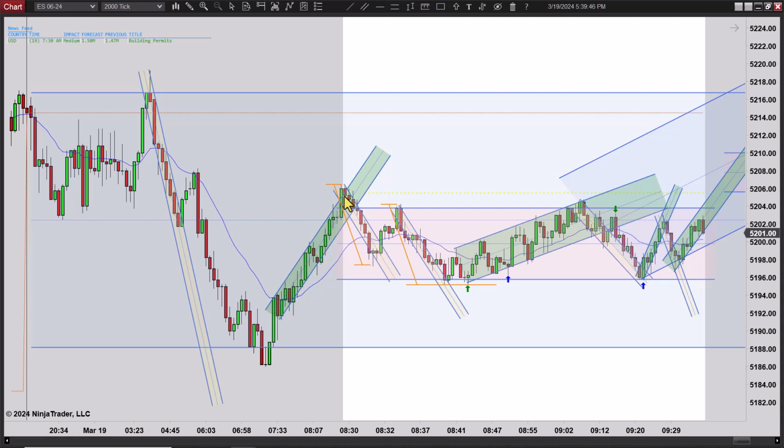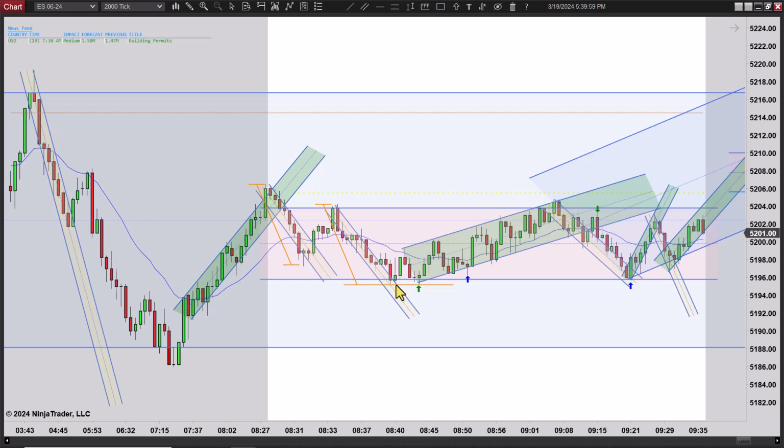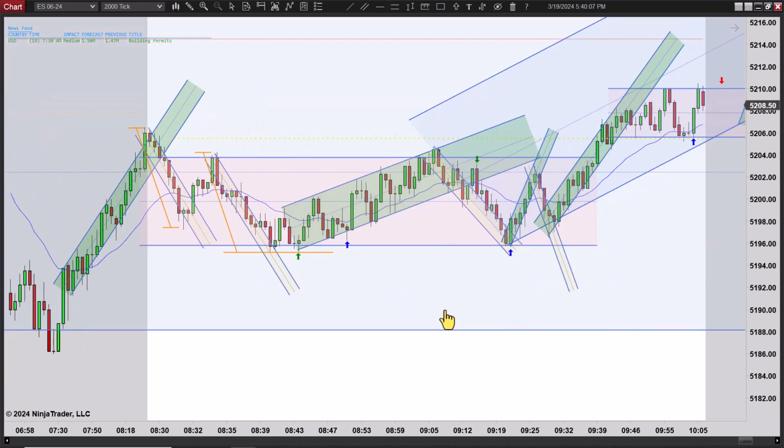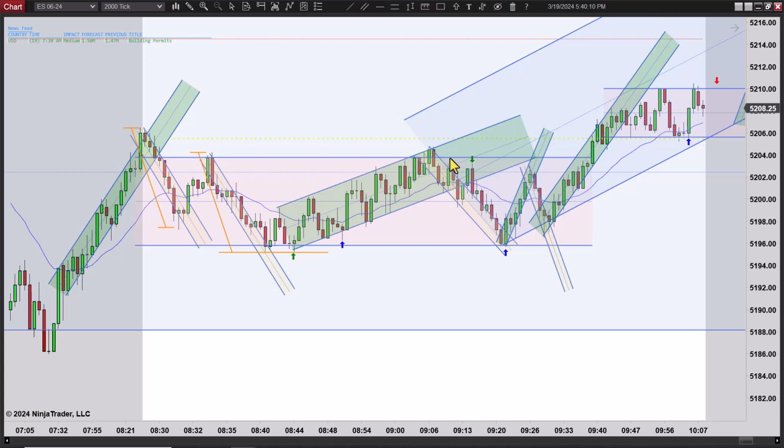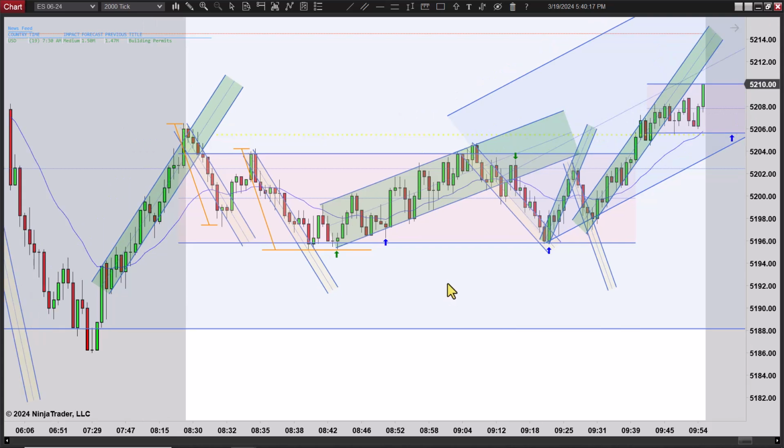Looks like we get a little bit of overshoot and then shoot down, and then there's a two-legged correction there, which will usually, sometimes, lead to a measured move. So if we start moving down, look for a measured move, and you can see we got that almost to the tick. That set up this little flat trend here. You can go ahead and try to draw your channel here. There's no real consistency up here for the most part. Down at the lows we did get some consistency, so it made it a little easier to buy.